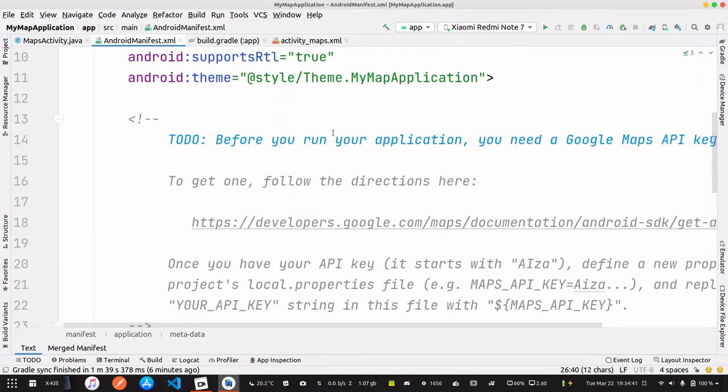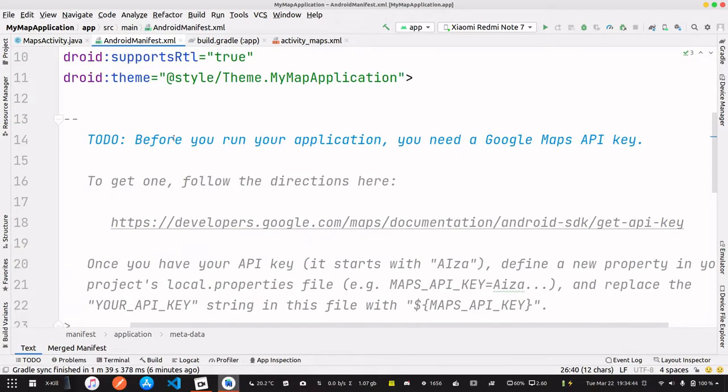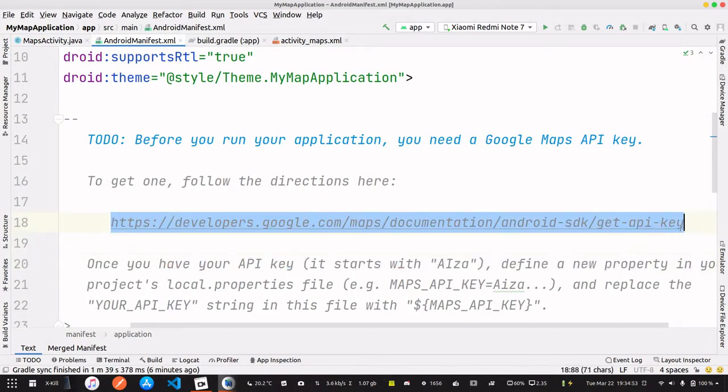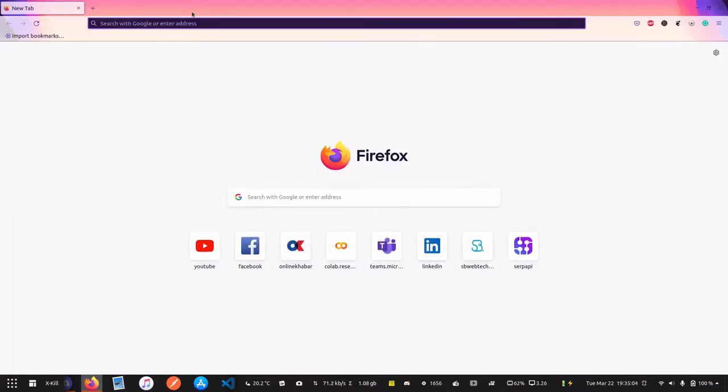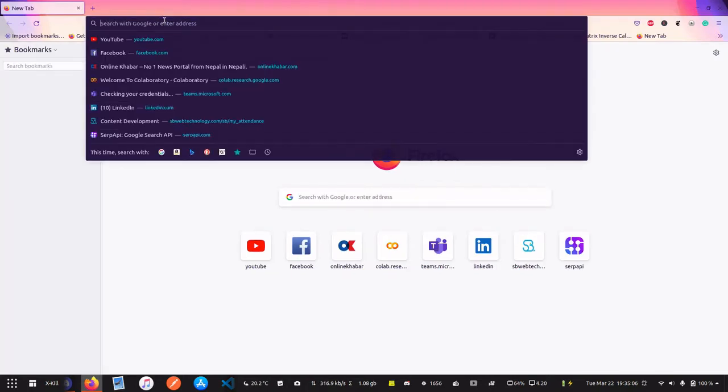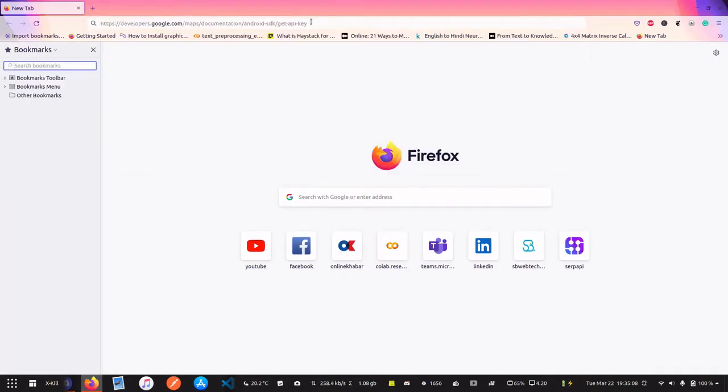So if you go through this documentation, okay, to do before you run an application, you need a Google Maps API key again, like I said. So to get one, follow the directions here. You can just open this link and then read the description given in this link. So let's open this and then see what's written here. Okay, so basically what we need to do is, I'll tell you in short about this.